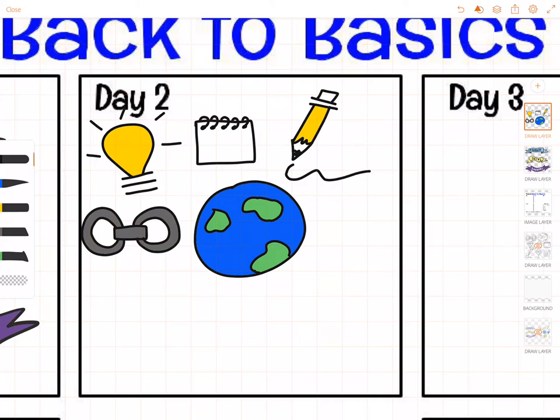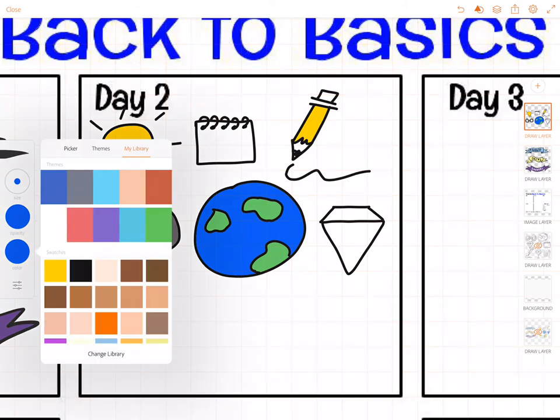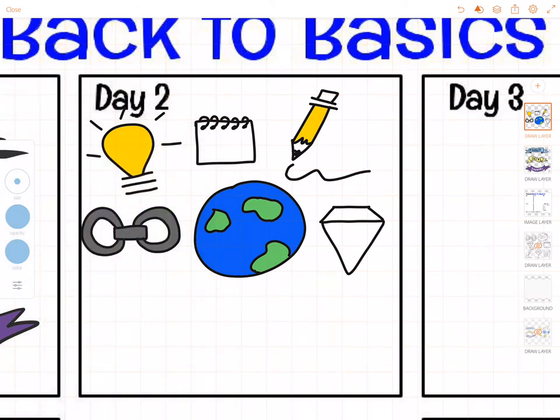My next icon is a diamond. I start with a triangle, and then I go two lines in, and then up or across. If I want to fill this in, let me go with a light blue. I like to fill this part in before I draw the lines, because then I can fill it in with two taps instead of having to do each section.